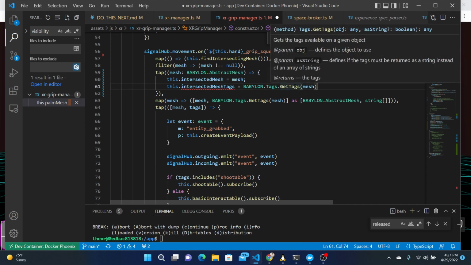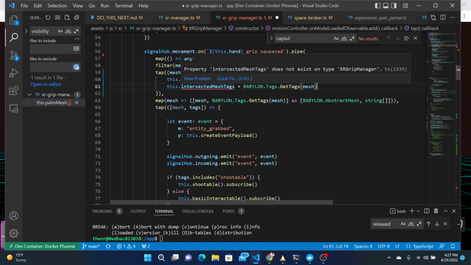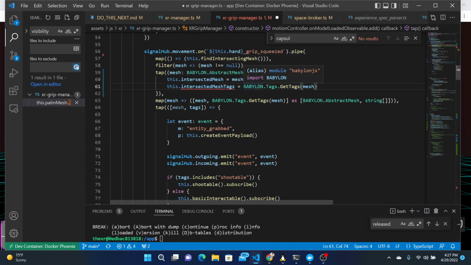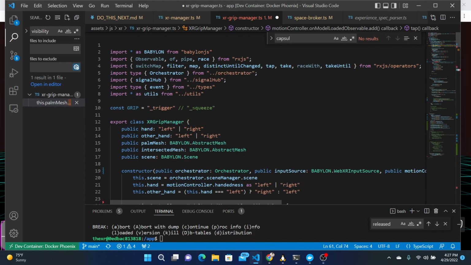This will return an array of strings, I believe. So let's go define this thing, intersected mesh tags.